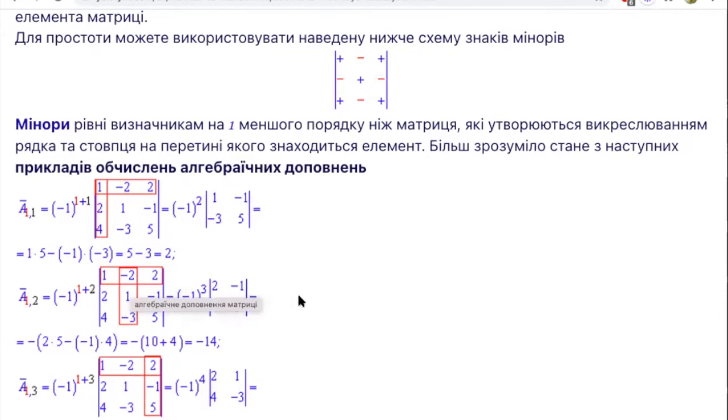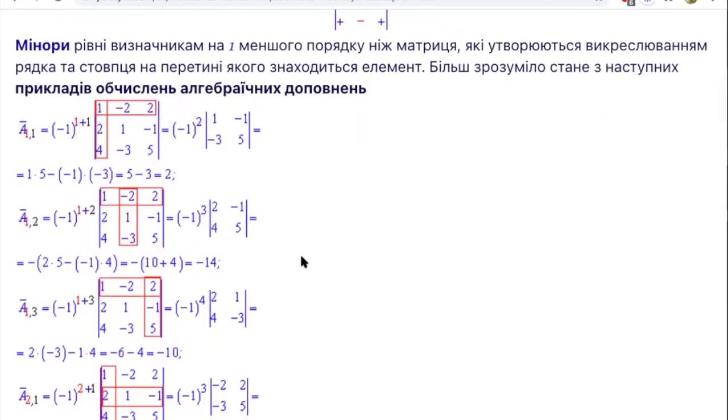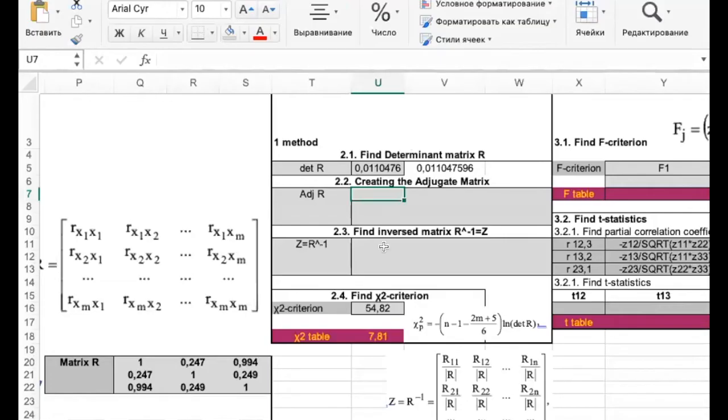And then we need to find the determinant of the remaining matrix: 2 by 5 minus the multiplication of -1 by 4. It will equal -14. So let's go to our Excel file and illustrate this principle with our data set.